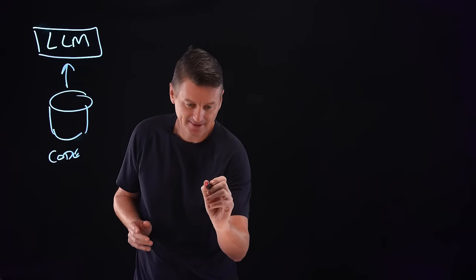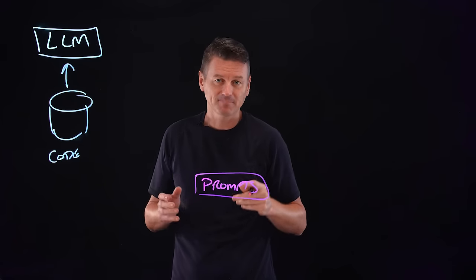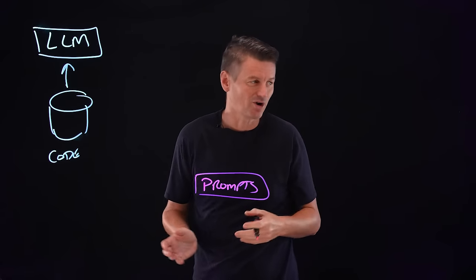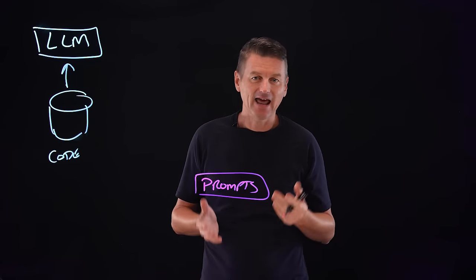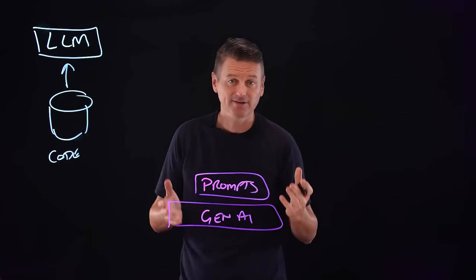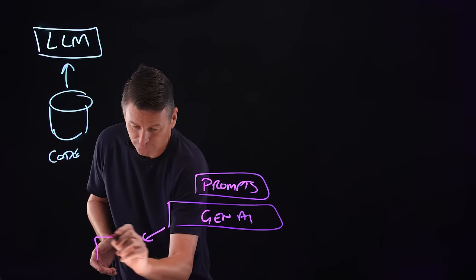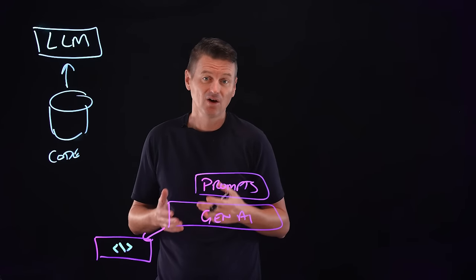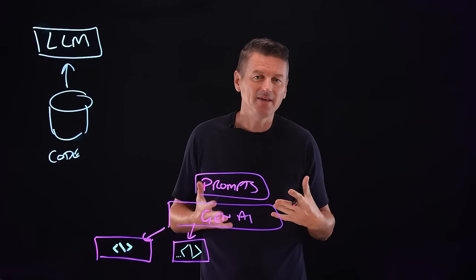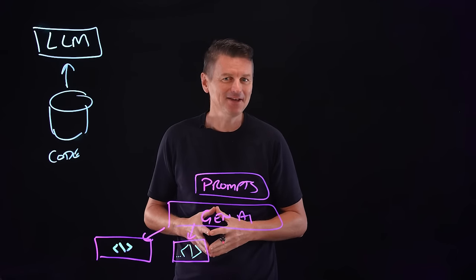Here's how this works. Programmers enter text prompts into the LLM describing what they want the code to do — so sort this row of data, or create a submit button, stuff like that — and then how they want the Generative AI system to actually process that. That could be in the form of code snippets, or it could be all the way through to full functions of actual code. And this can really streamline the coding process by handling repetitive tasks that a human programmer is more than happy to offload.